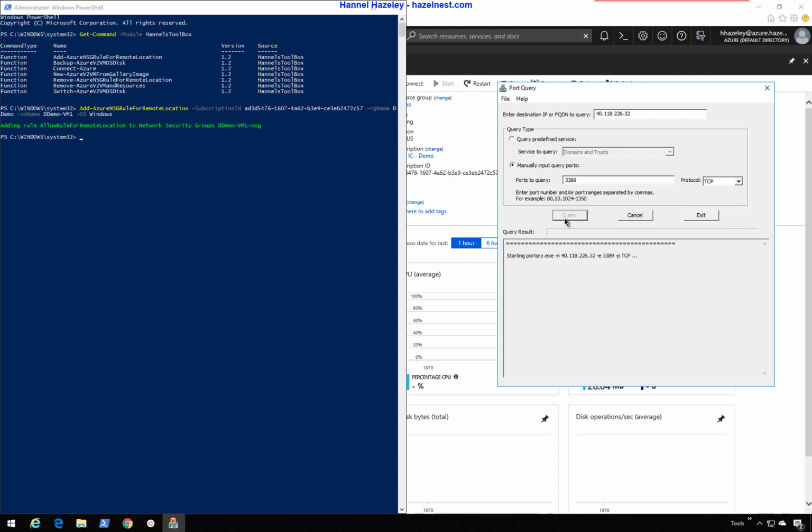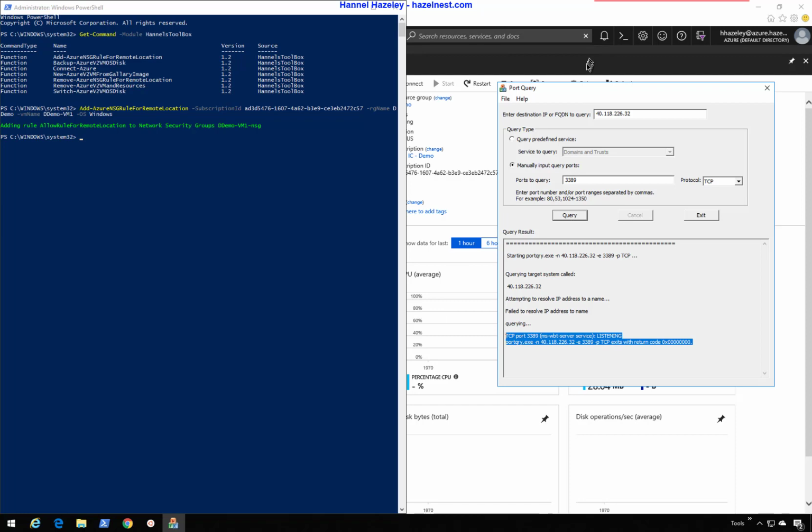It does take a few minutes to refresh, especially when you're doing a port query. It might take another minute or two. The next one might go through. One more time. Let's see. Yep, now it's listening. So now I can RDP from this location.